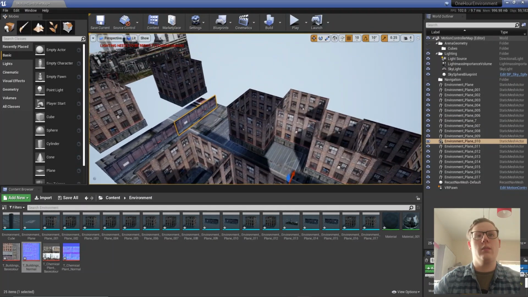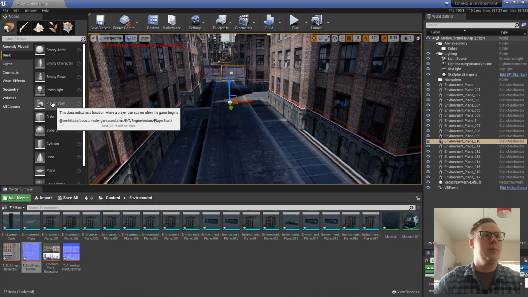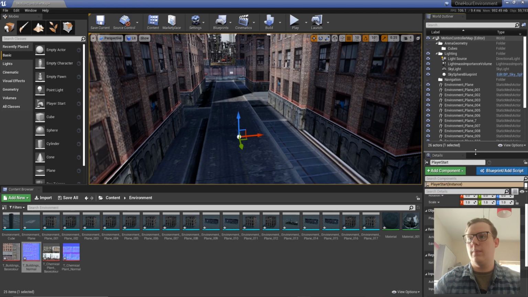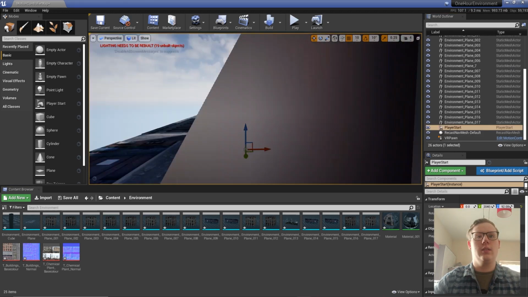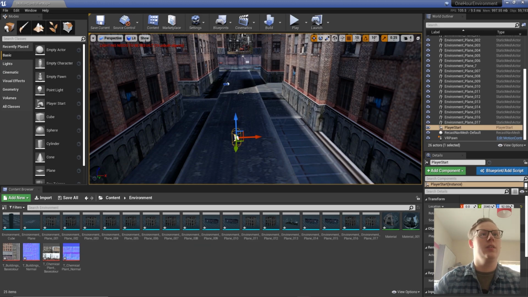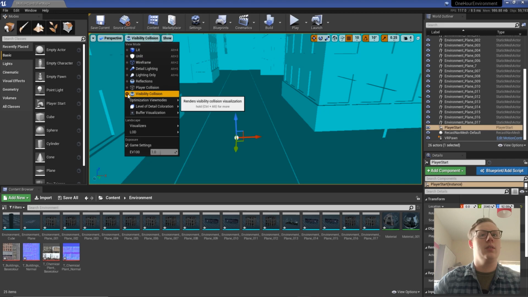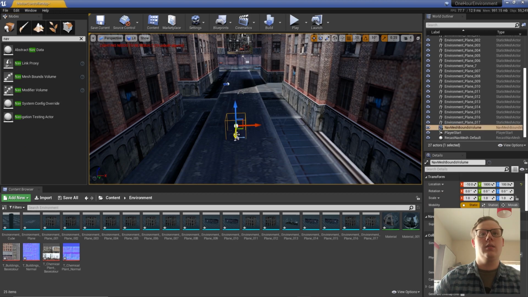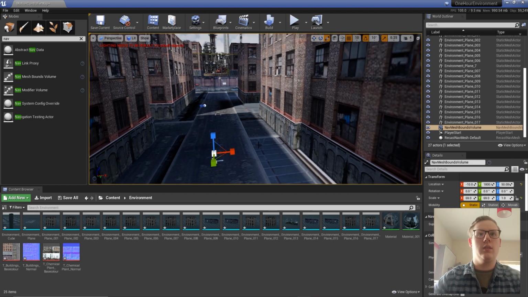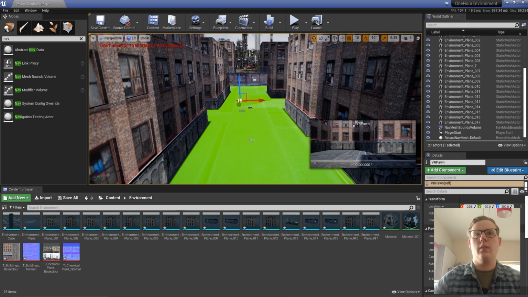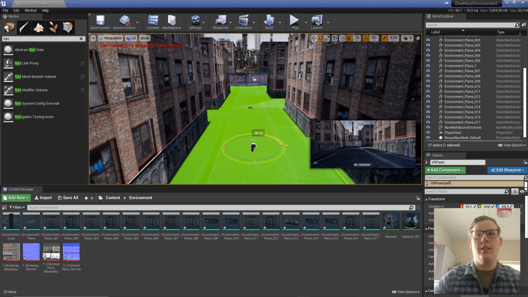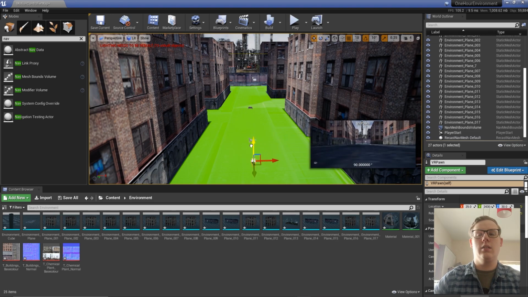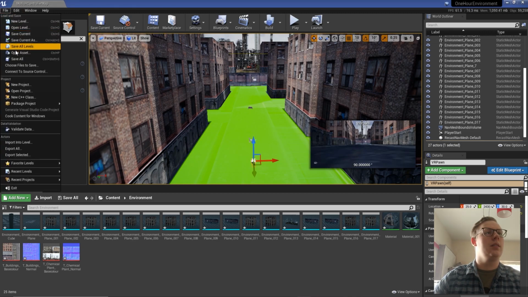What else can we do? Bring in our player start. Set into player 1, player 0, then what else? Nav mesh. Is there collision? Yep. Excellent. I'm going to keep you here just in case. It's a bit weird. Save file. Save all.